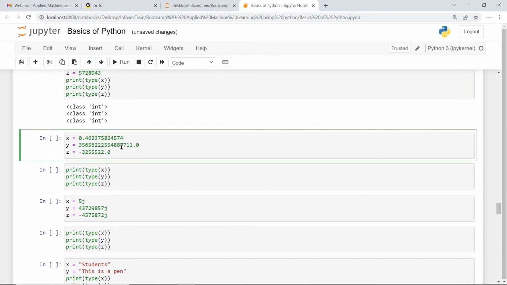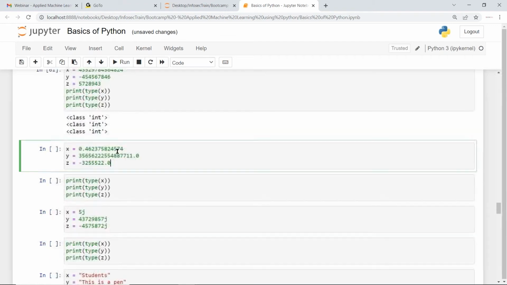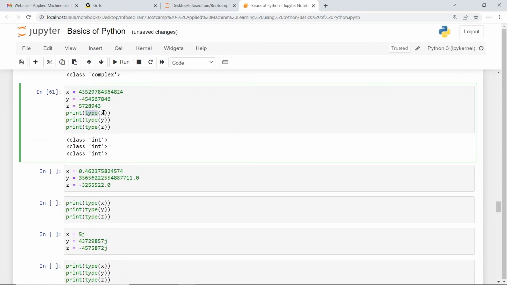and why do we get the output as class? Because behind the type method, they created one class to get the output. So that's why here we have the class mentioned.